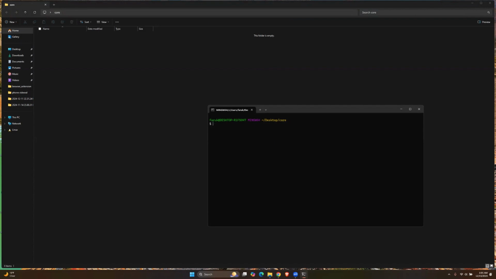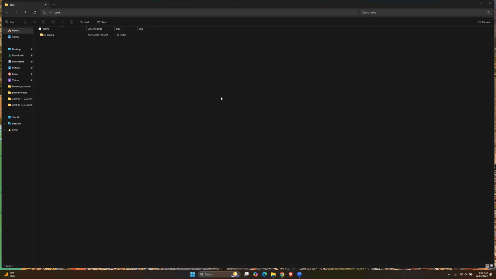Then I'm going to say git clone and paste that link that I just copied. This will clone that repo to this folder for CI testing. Obviously, I don't have anything in there. This is just to show you how this works. Okay, so after cloning this, the next thing is we're going to open this cloned project using VS Code.